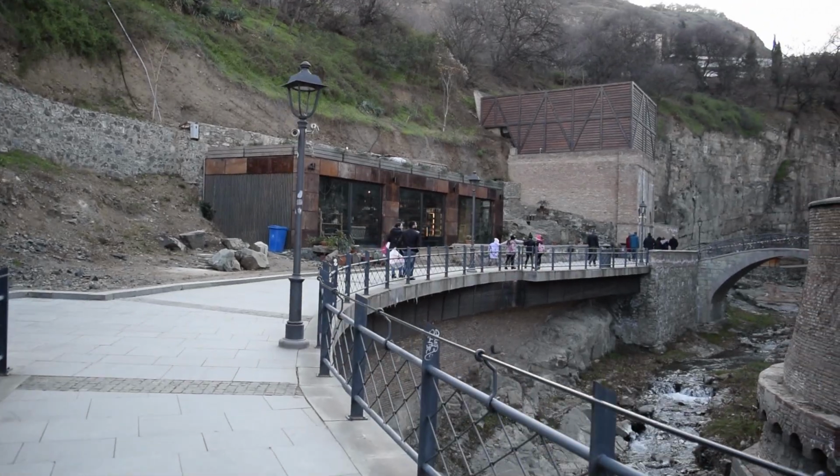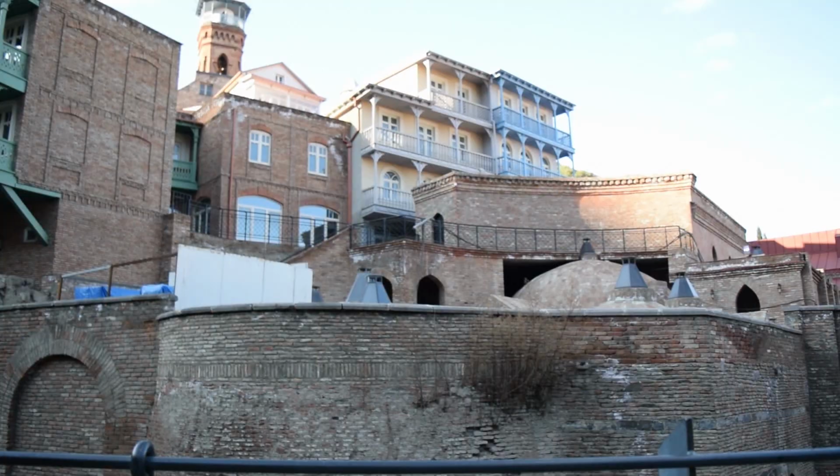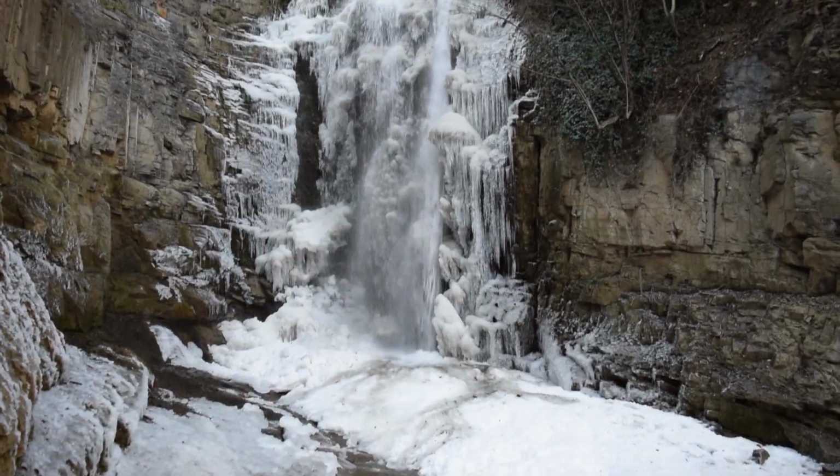This place is located right next to the bath area, and all you need to do to get there is follow the river that flows right next to the baths. In 5 minutes you'll find yourself in a place that doesn't look like Tbilisi at all. This place is beautiful year-round because in summer times it's nice and refreshing to be here as it's colder than the rest of the city, and in winter it freezes over and you get an awesome memory and plus a cool spot for taking some pictures.